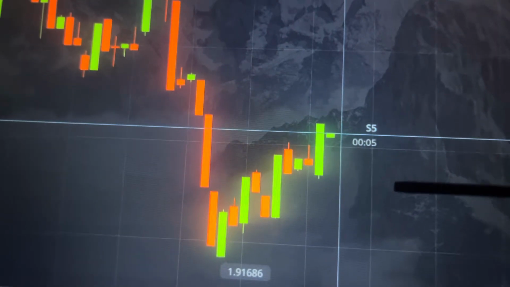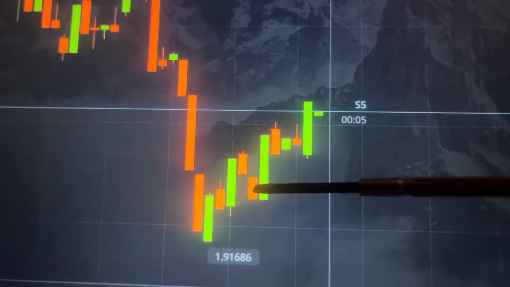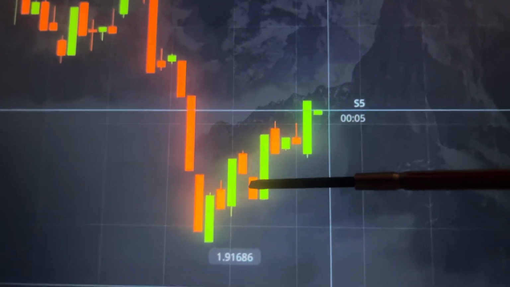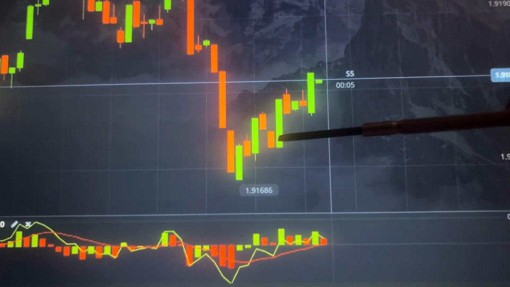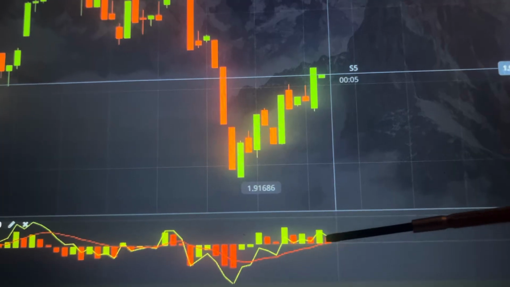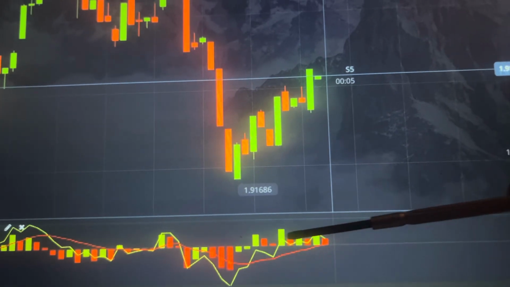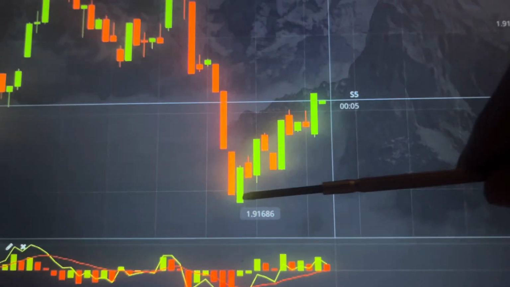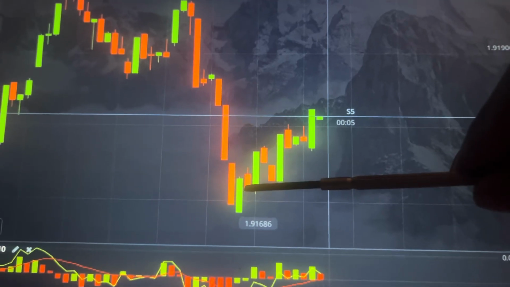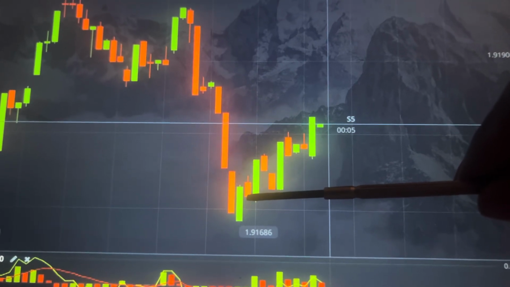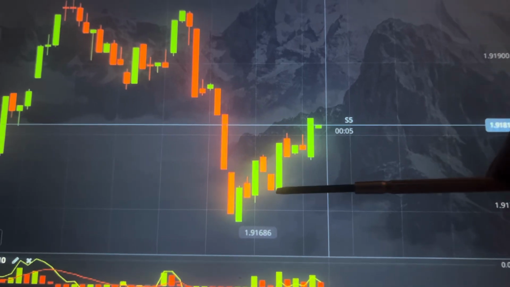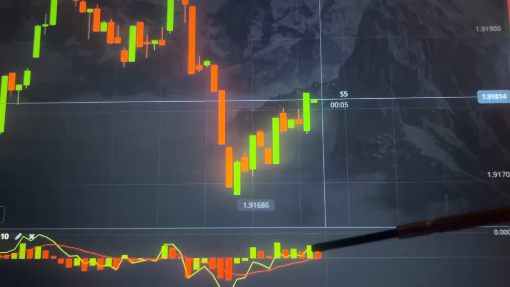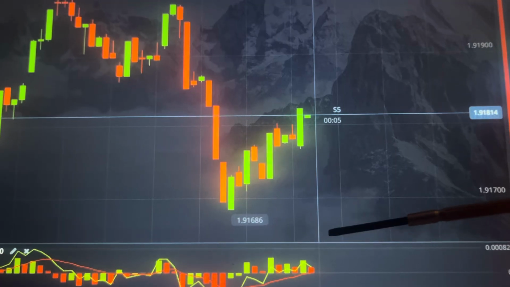So what I'm doing here is, say in this situation where there's a red coming down, I see this red right here is also going up. So we're going into a green wave where the momentum is starting to move up. So when a red comes, I wait till the red stops, and then as soon as the green starts to form, I get in on the green. That's the main thing with that.